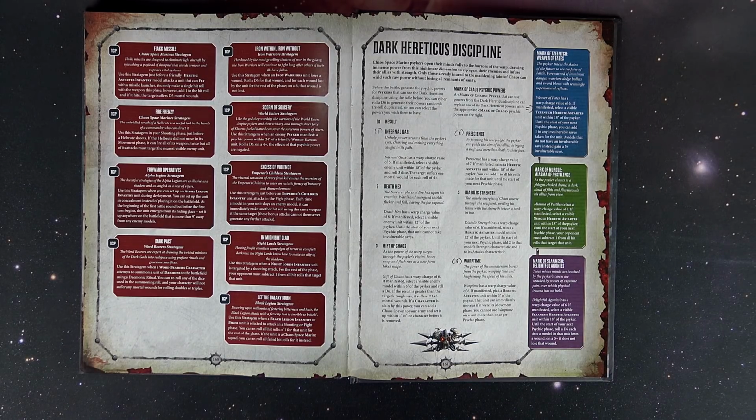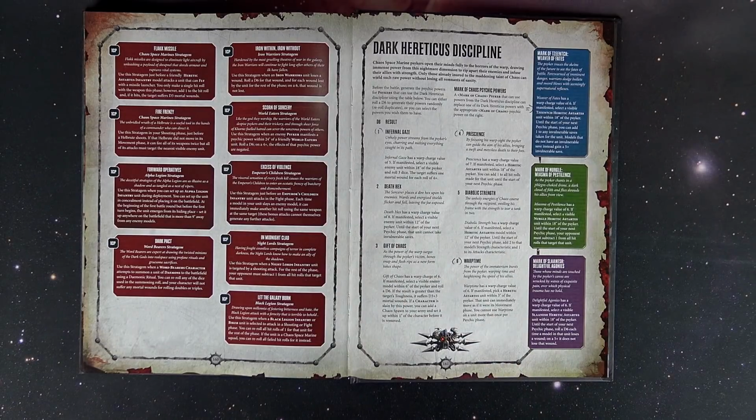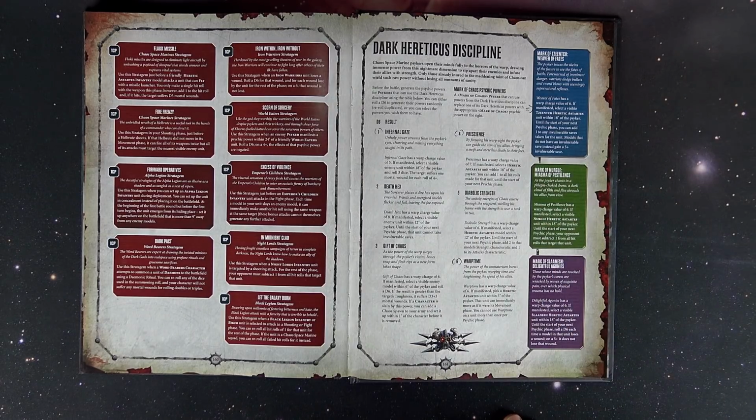Infernal Gaze has a Warp Charge value of 5. If manifested, select a viable enemy unit within 18 and roll 3 dice. Target suffers 1 mortal wound for each roll of 4 up. Does not have to be the closest thing. So it's a little bit different from Smite, a little bit better, you could almost say. And Prescience, warp charge is 7. If manifested, select a Heretic Astartes unit within 18.